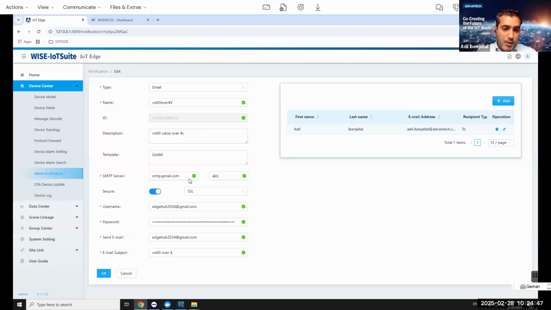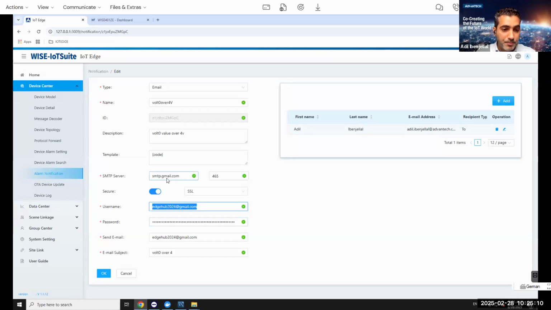So here, okay, I need to enter the username, so the email address. On behalf of IoT Edge, this is actually the sender, okay? And then here I have to give my password for the application for IoT Edge. Those are the settings for Gmail, yeah?